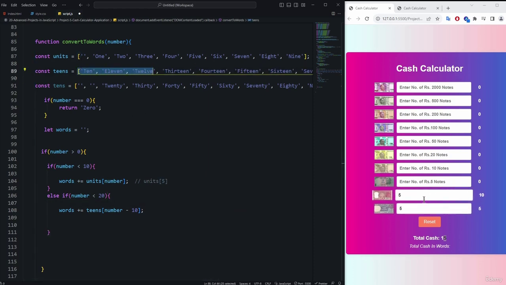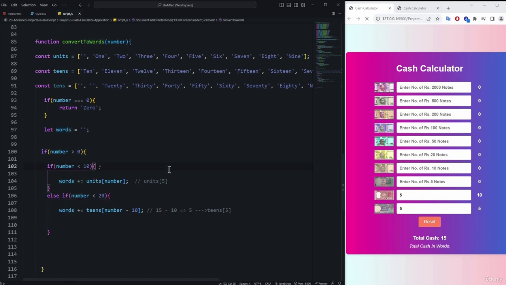So right now you can see here the value is actually 15. So if I use here, the current number is actually 15. So if we use 15 minus 10, then the value equals 5. So the tens array has a value at 5. The index passed here is 5, which actually denotes this particular value, because it is stored at the index of 0, meaning 0, 1, 2, 3, 4 and 5. So we will get the 15 value inside this particular words variable.